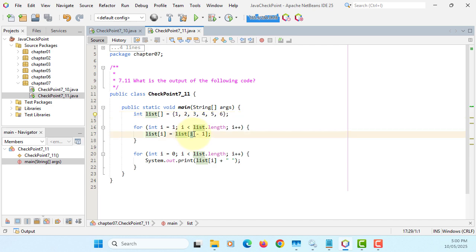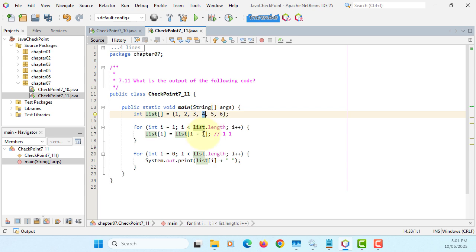That's going to be 1 minus 1, so we are adding number 1 to here. So this is going to be 1. Then increase by 1, we are moving to the third element. Okay, that's the third element. That's also based on that number 1, first element, minus 1. So it's going to be 1.